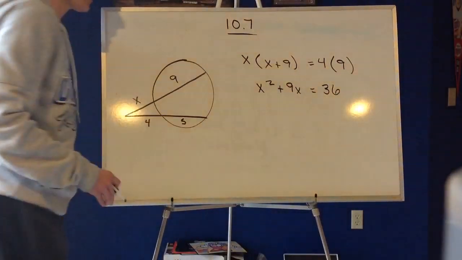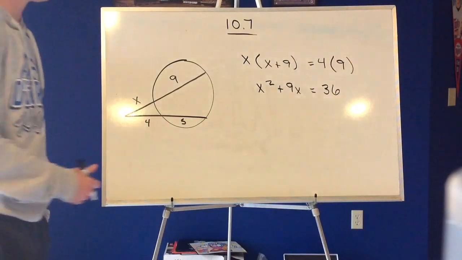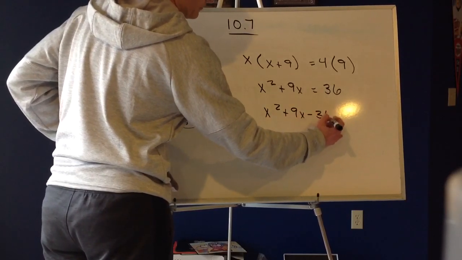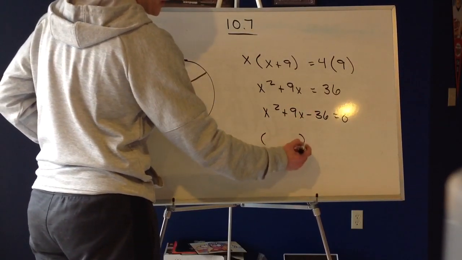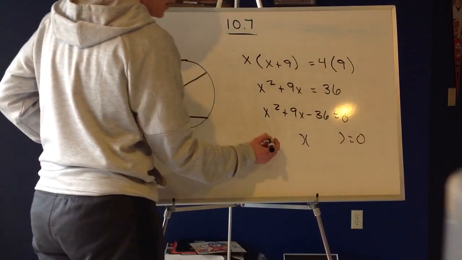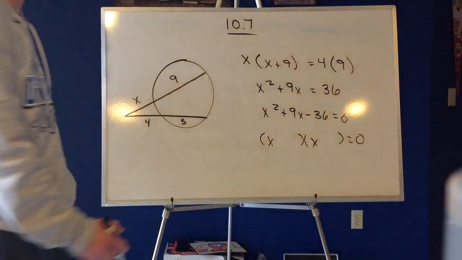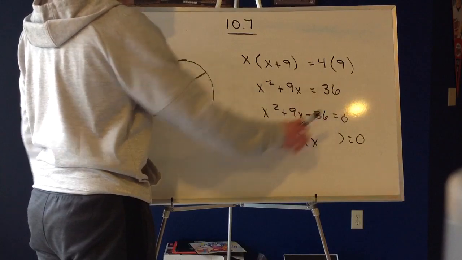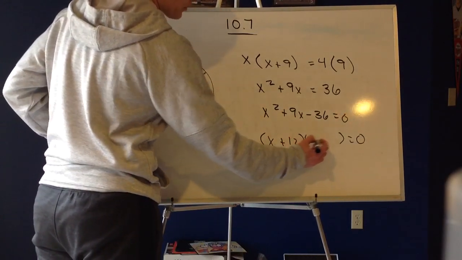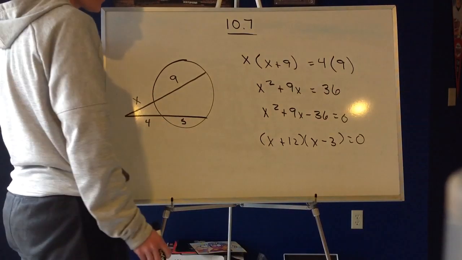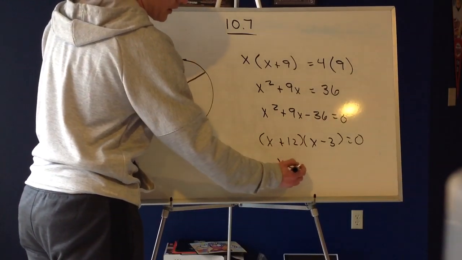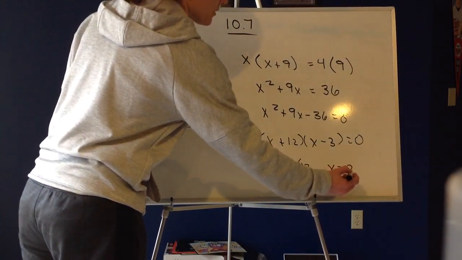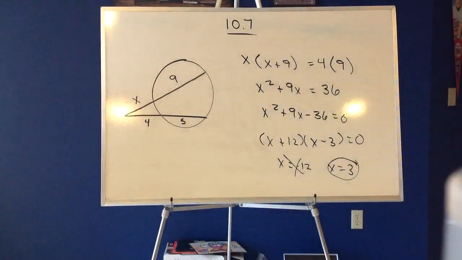Notice you've got an x squared and an x, so we can't use the square root method. We do need to factor. So you'd want to bring the 36 over to the other side. And then we can go to our two sets of parentheses because there is no GCF. Again, if we're going to factor, they will be pretty nice ones for you guys. A lot of them won't have factoring. They don't have to. So the factors we'd want to use would be 12 and 3. We'd want a positive 12 and a negative 3. Set those equal to 0. You'll get negative 12, but since x is a segment, we can't keep that one. So we'll just end up with x equals 3 as the one we will keep as our final answer.